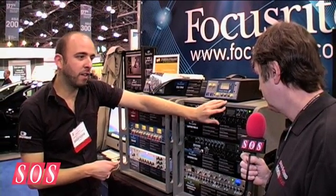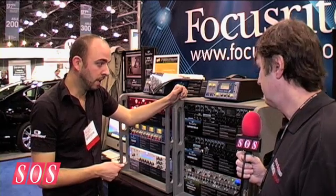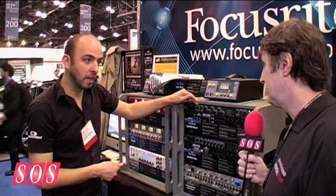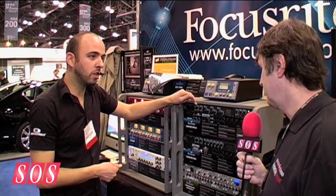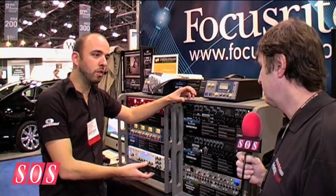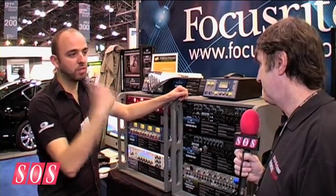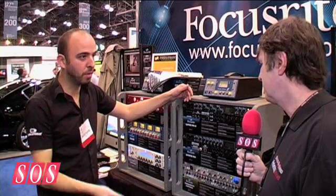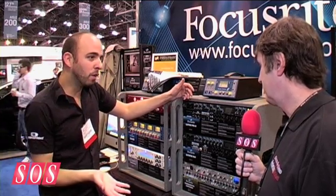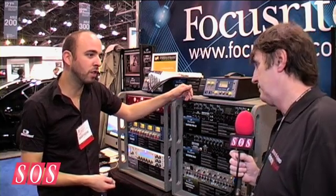The Sapphire Pro 40, and in fact the entire new Sapphire Pro range, has now got standalone mode, so this could be used as a standalone 8-channel preamp as well. The benefit of this one is that you have the option of setting it all up in your mixing software. Whatever mix you need, set it up, save to the hardware, and extract it so you can use it as a mixer, as an 8-in 8-out box, as a patch bay if you will. This is a very useful feature for existing Pro 40 owners.